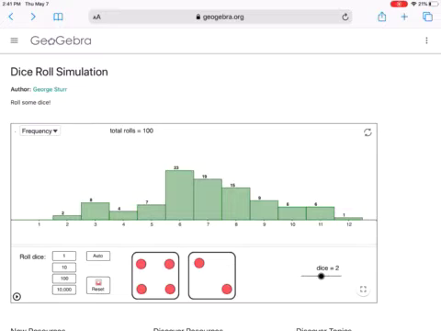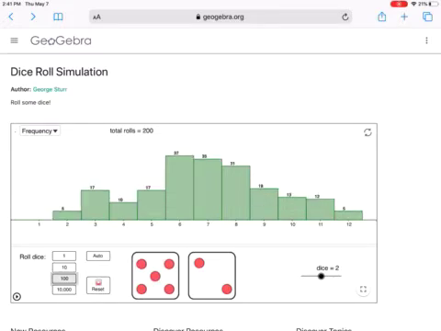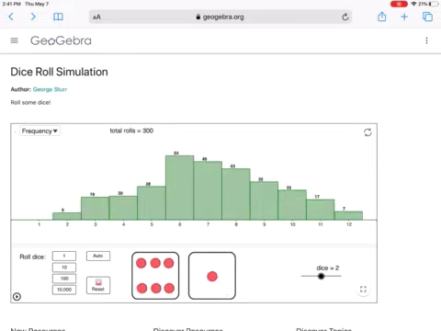And you can see here now that there is a peak kind of in the middle. 6 and 7 are occurring the most, and then 8. But you can see that 6 actually occurred more times than 7. So it's still not matching the theoretical probability, but we are seeing it getting a little bit closer. If I then get all the students to roll the dice 10 more times and we collect that data, we see this. Again, 6 is still happening more than 7, so that's kind of interesting. And we have this 3 happening quite a few times, right? You can see 2 and 12 not happening very often. Let's try again. 100 more.